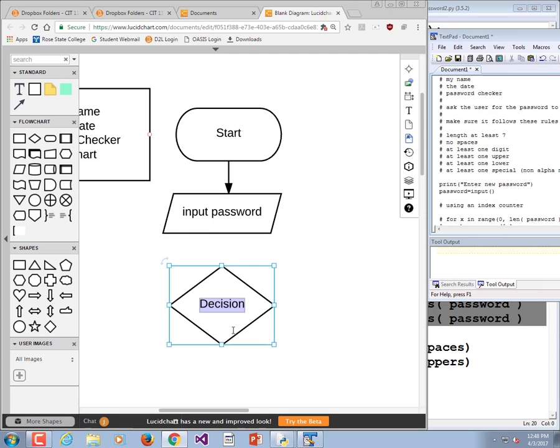And strictly speaking, in classical flowcharting, you don't put the word for and while in these, but absolutely everybody who's a programmer knows what a for loop is and a while loop, so we're going to go ahead and put that syntax in here. For CH in password. And if you feel like you need to embed a space, a return inside your shape in order to get the text to look better, Control Enter will do it.